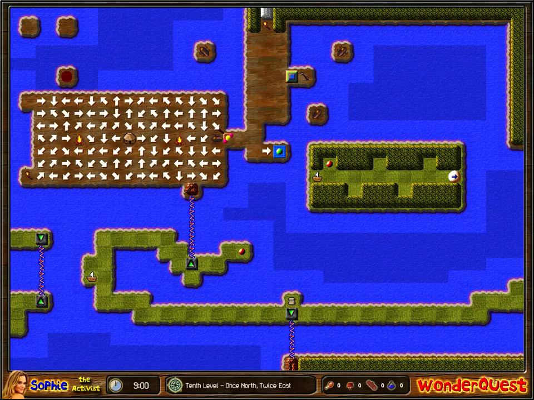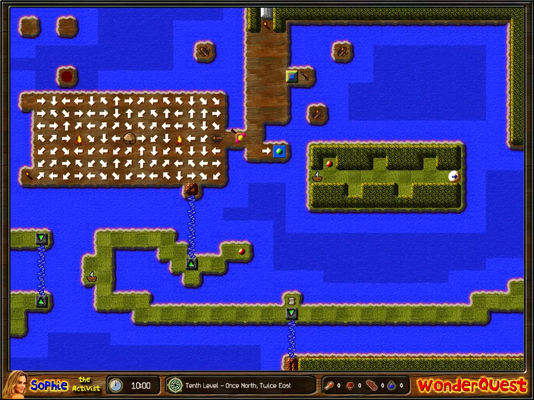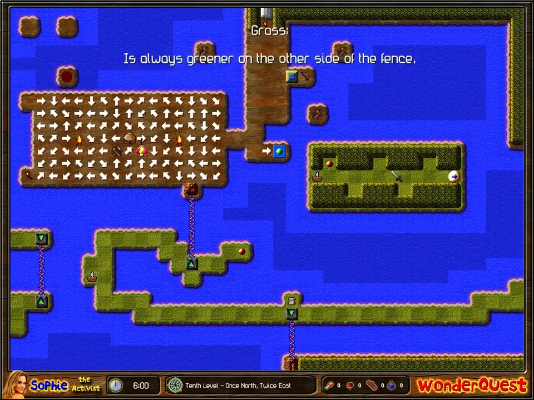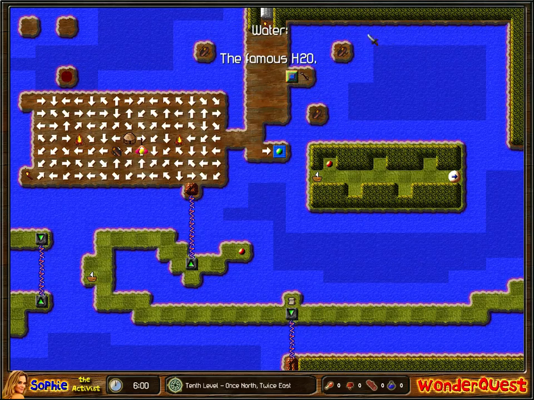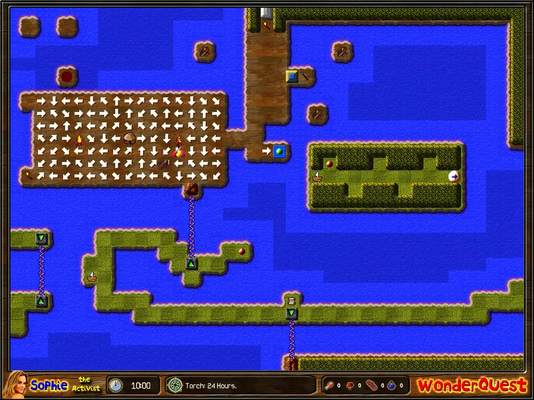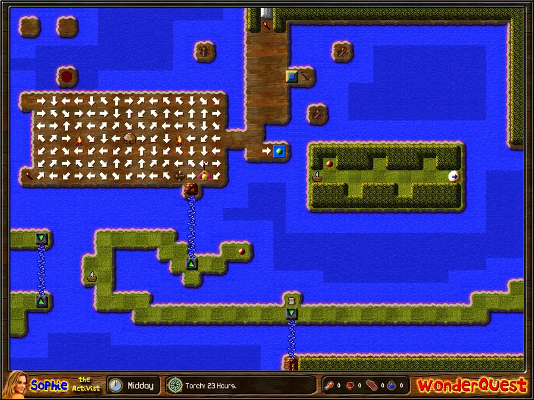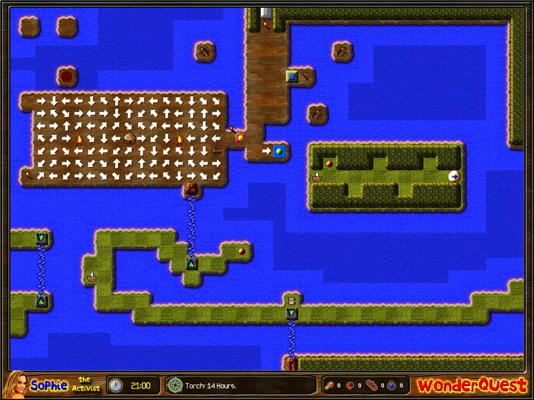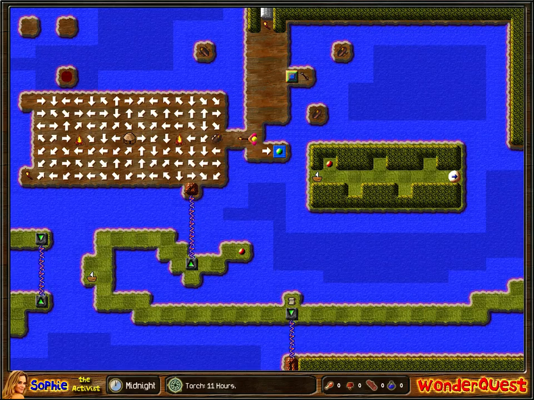Just need to have my torch lit. Is the one at the top? No, actually, that's just an icon. I need to use an actual fire for that. Sorry. It's okay. Right, so now I can... Oh, wait a minute. Almost there.